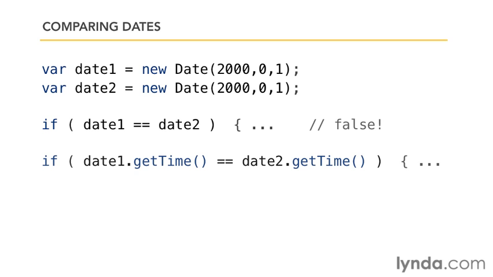So what I'll do instead is I'll ask if date1.getTime, that's that really useful method that just returns milliseconds, is equal to date2.getTime. Now calling both of these is just going to return milliseconds. It would be like comparing two numbers. And this would return true. Now you can also use this very easily with comparisons such as greater than, less than, greater than or equal to, less than or equal to. So this is one of those areas where the methods of the date object come in very handy indeed if you don't want to have to manually start comparing year parts and month parts and day parts.